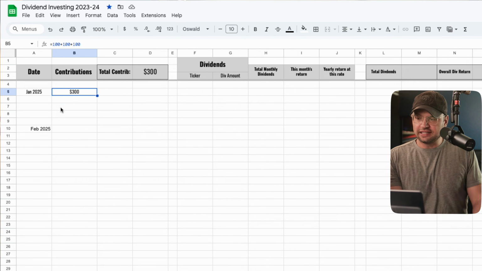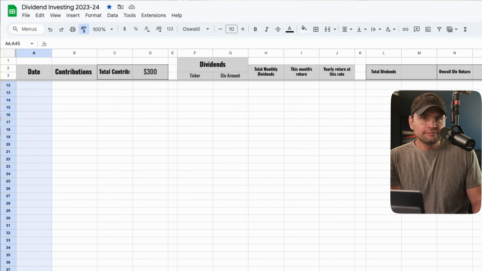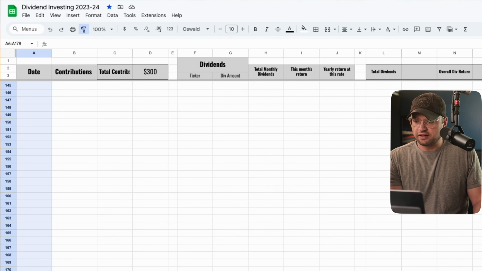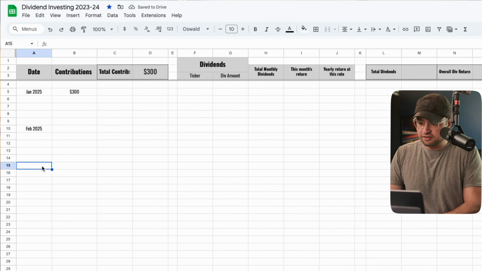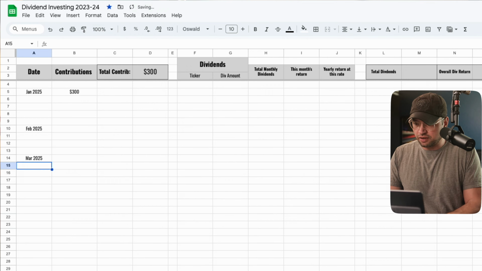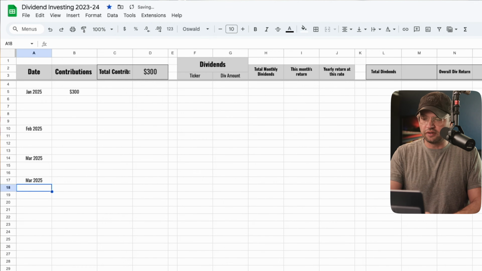Then I like the way that this date is looking as far as formatting goes. So I'm going to go ahead and paint this format, click and drag under January, and then just drag it all the way down to, again, let's say 200, some number that's so big, we're not going to worry about ever running out of space. Then you can see February is going to look really nice. You can type it in with letters and have it look good. I wonder what happens if I type it in with numbers. Does the same thing. 3 of 2025 is the same as Mar 2025. I like how that's looking.